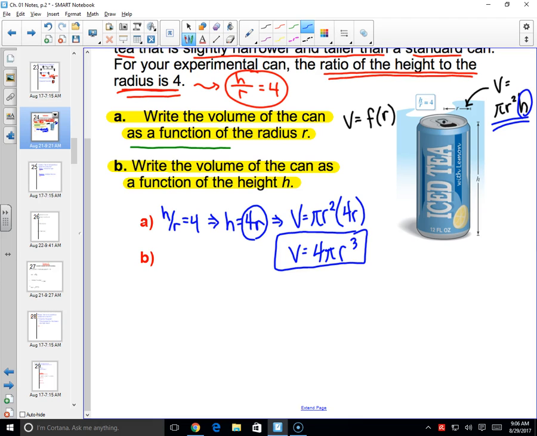I want you guys to go ahead and read letter B. Figure out what they want now. Volume as a function of. Go back to our volume formula and go back to our clue and see if you can figure out a way to get there. I'm going to give you 2 minutes of individual work. I'm going to have you quickly collaborate in groups and see if you can bring it all in together, and then we'll talk about it as a class. Ready, set?